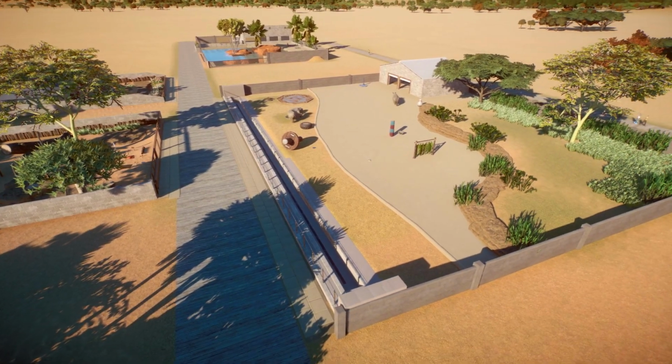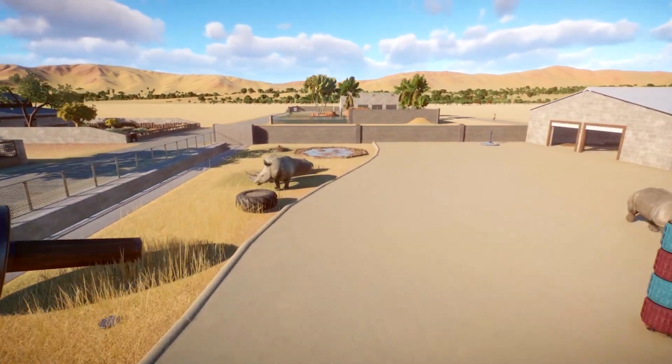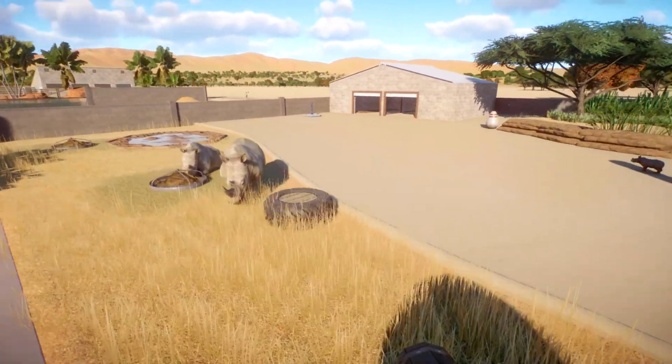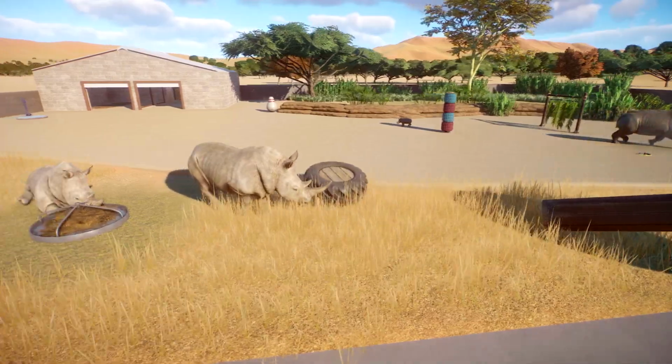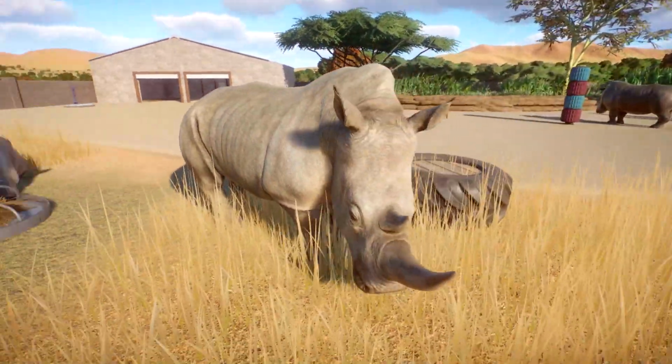Anyway, let's take a look at the animals. So the southern white rhinoceros is found in the grasslands and savannas of southern Africa, and in the game, I think size-wise, this is one of the biggest animals we have. It's definitely bigger than the Indian one, I'm pretty sure of that.